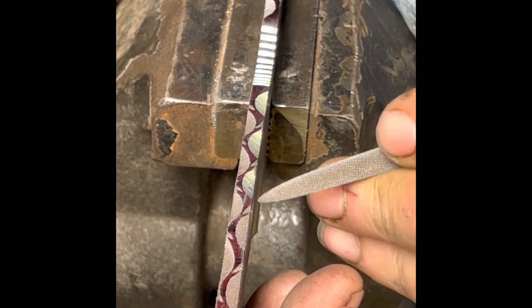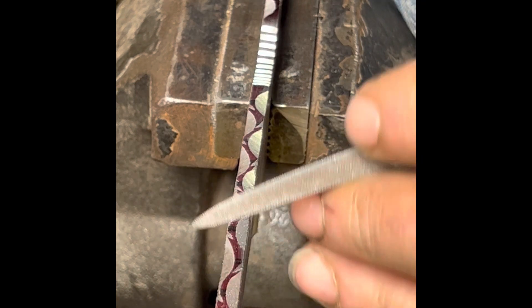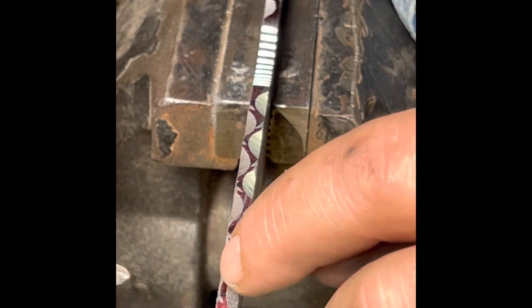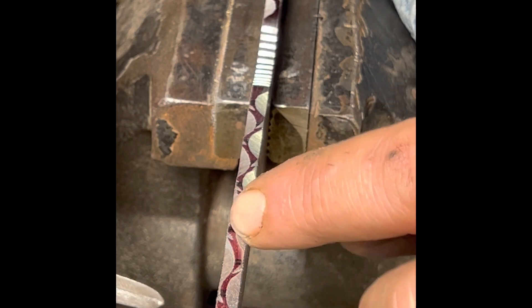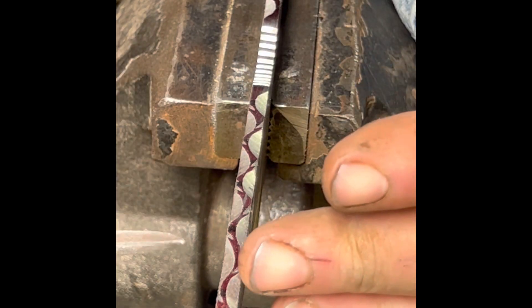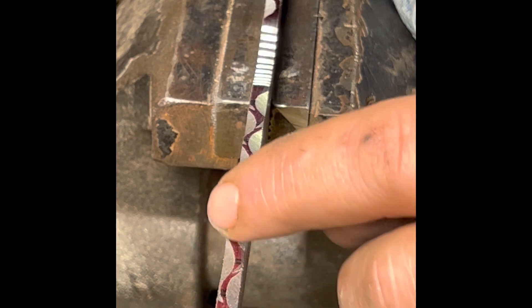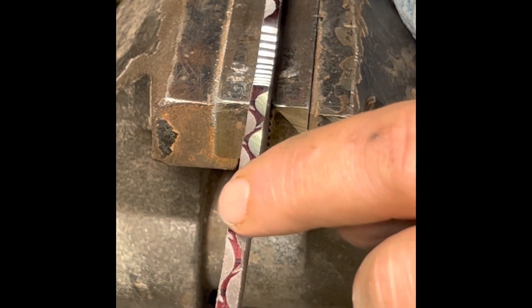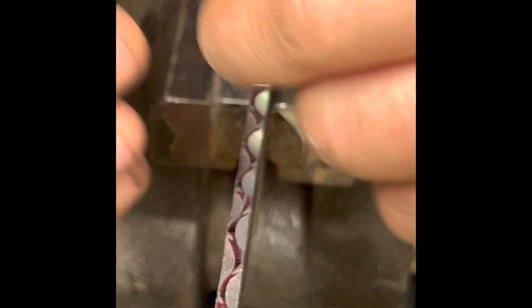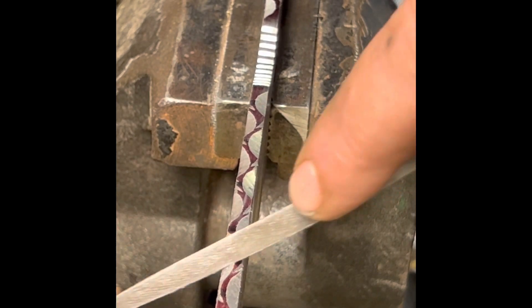All I'm doing now is taking this blocky pattern with these thorns cut in it. I went over how I cut those thorns — I just took a triangle file and went in on the front and the back, actually both sides on opposite sides, to give it a thorny look. What I'm doing now is rounding over these lines and thinning out the thorns so it looks more symmetrical with nice smooth curves instead of really hard facets. I'm just coming in on the edge and cutting these little vines down, shaping everything up to give it a nice clean flow.